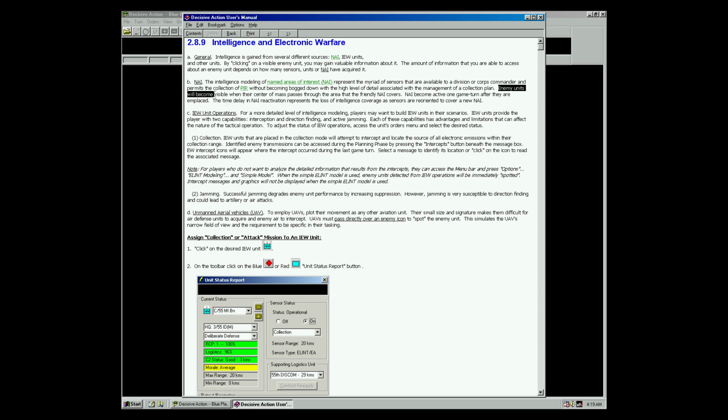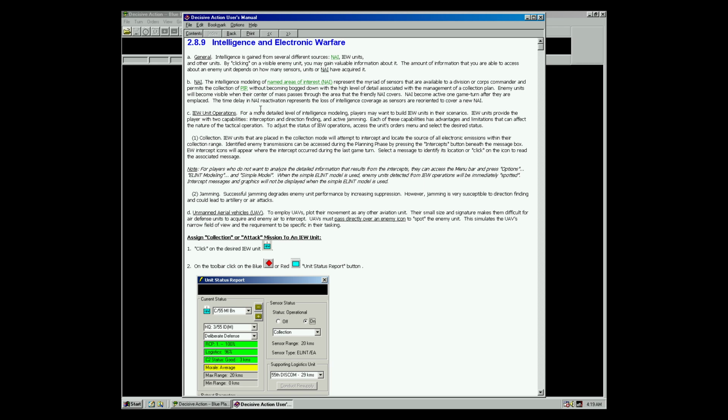Enemy units will become visible when their center of mass passes through the area that the friendly NAI covers. NAI become active one game turn after they are emplaced. The time delay in NAI reactivation represents the loss of intelligence coverage as sensors are reoriented to cover a new NAI. Got it. I want to know how big these are, though.